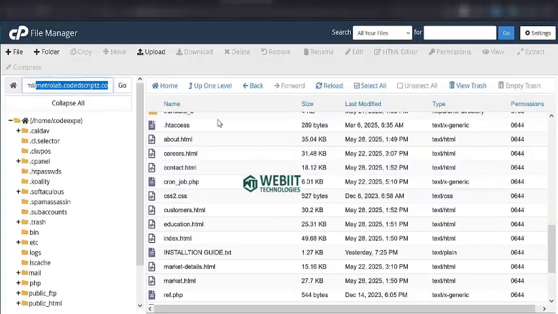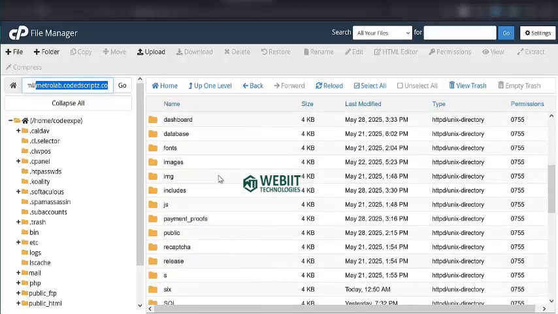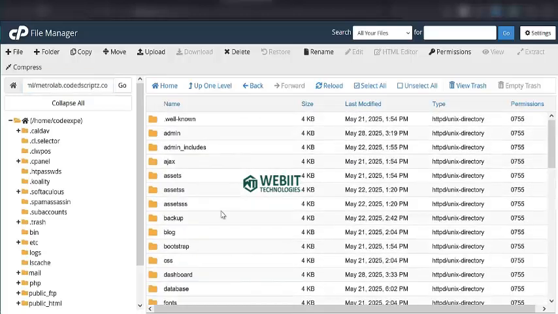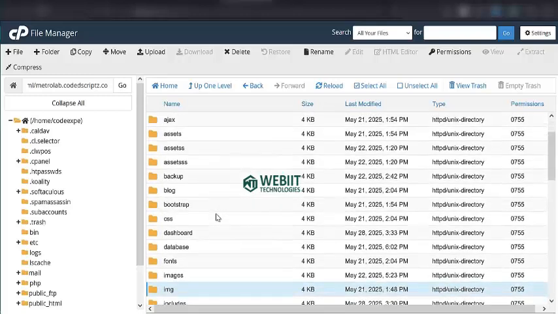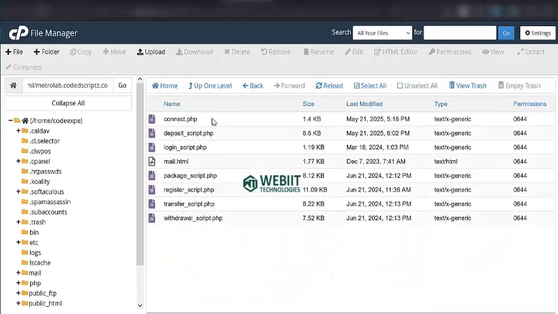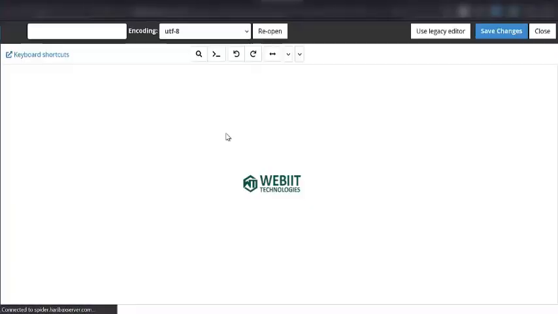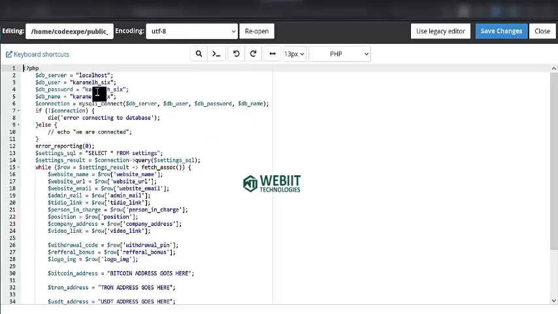Perfect. So now the next place we need to go to is to configure this script's database page. The next thing I'm going to do now is configure this particular website's database folder. So I'm going to come here and search for the database folder right here, and I'm going to right click, then click on edit. Perfect. So this is what we're editing. This is the only part of this page that we're editing for the database.